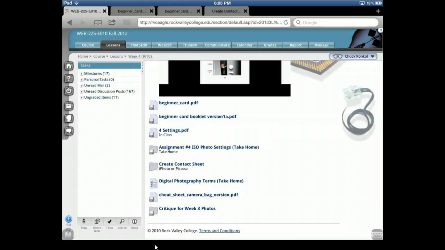Questions so far? So again, most of the stuff we went over thus far tonight is just resource stuff. The PDF booklets that have terminology, the Picasso contact sheet, and then the digital photography terms we'll go over in just a second, which is just matching. The cheat sheet camera bag version, I'm not going to open that one up, but that's a PDF as well that has a whole bunch of terminology, settings, how to do this, how to do that.